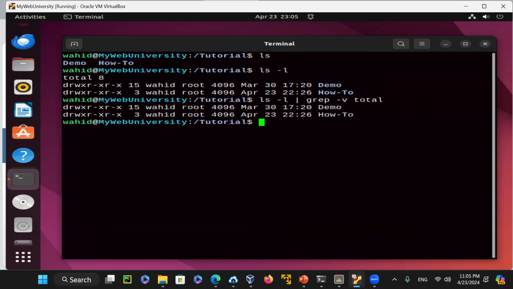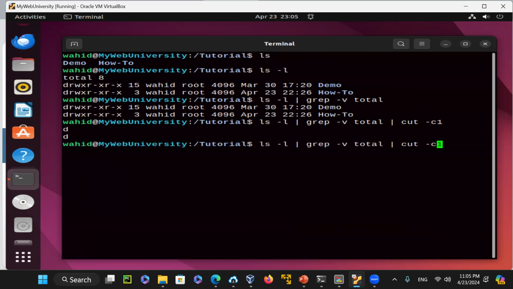So it's there, but I want to see whether it's a directory or a file, I just want the first character. So you could say cut -c1. This would just give you the Ds, which say directory. You can also do it by byte, byte 1.